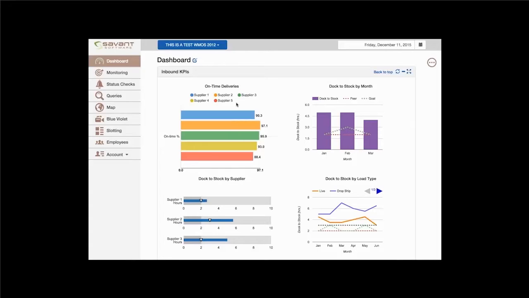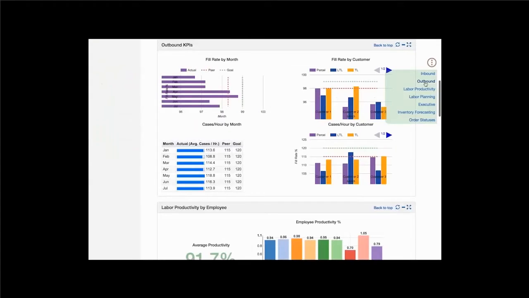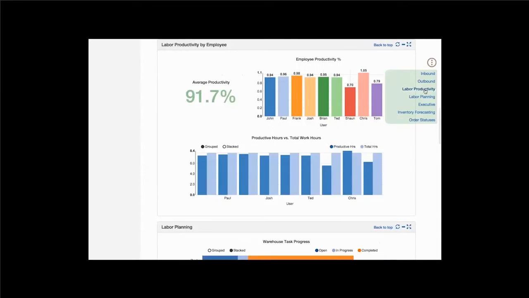Great. So the first part of the solution here is an executive or management geared dashboard. It's going to show inbound, outbound, KPIs, labor planning, labor productivity, inventory forecasting, and order information.